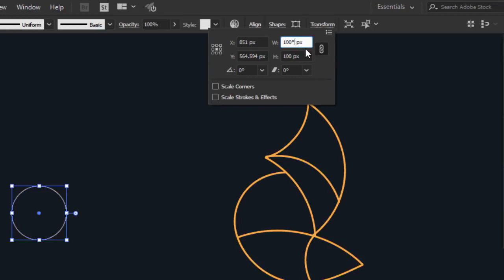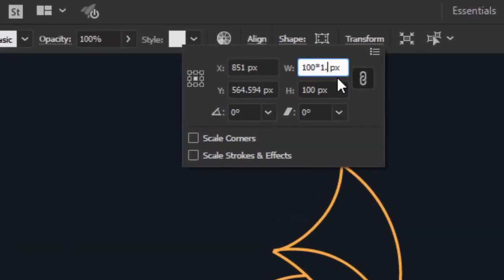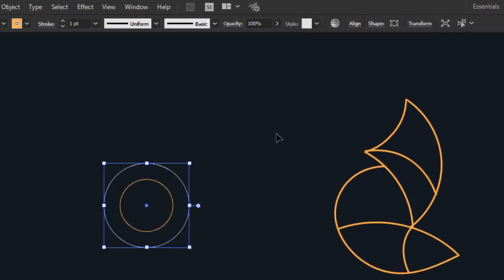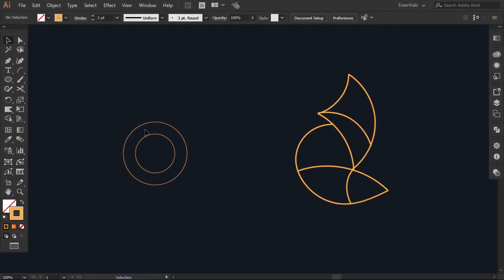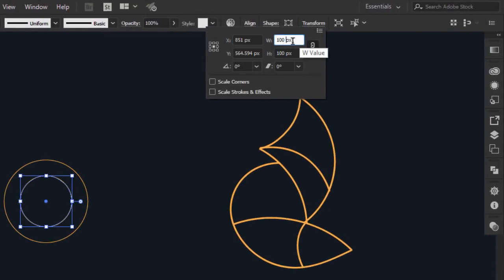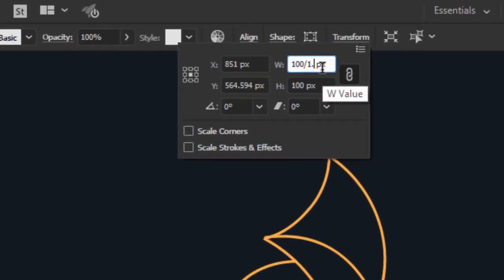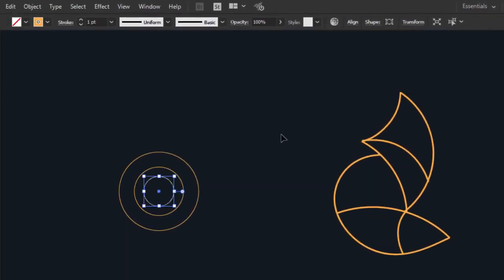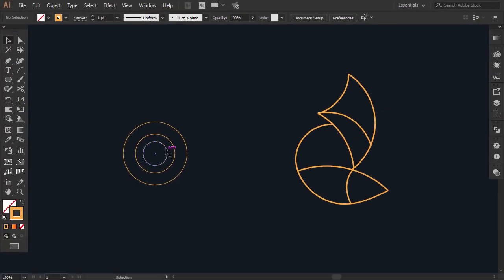To make the bigger circle, multiply one dimension by 1.618. When you click, the circle will be transformed. To make a smaller circle, select this one, press Ctrl+C to copy it, then press Ctrl+F to paste it in place, then go to the Transform panel, and while the chain mark is checked, divide one dimension by 1.618. And when you click away, the circle will be transformed. Do the same process to make as many circles as you want.